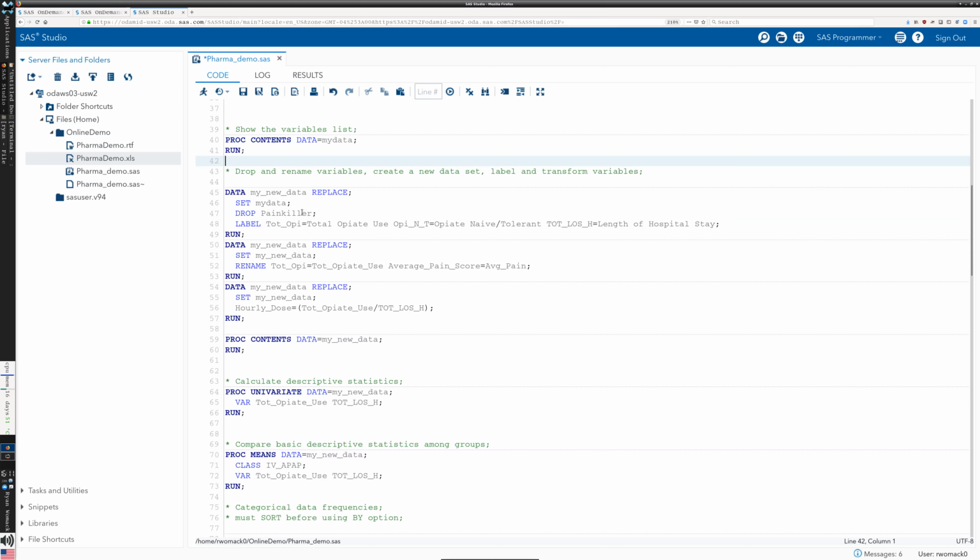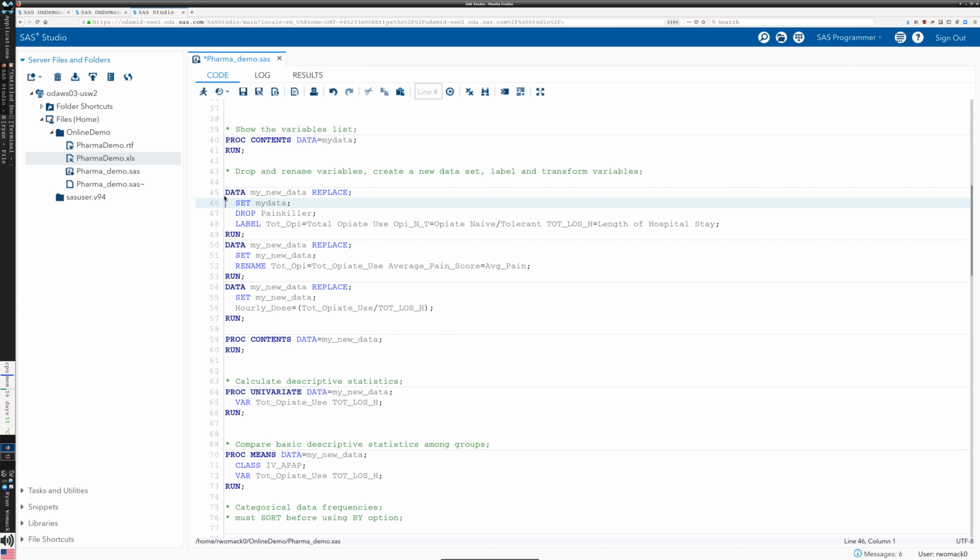However, you may want to modify your data. And so in this section, I'm going to take a little bit of time to talk about the data step. The data step is commonly used, one of your major SAS things. The data step is used to modify, create variables, drop variables, modify labels. So let's quickly look at some of those things illustrated in the code.